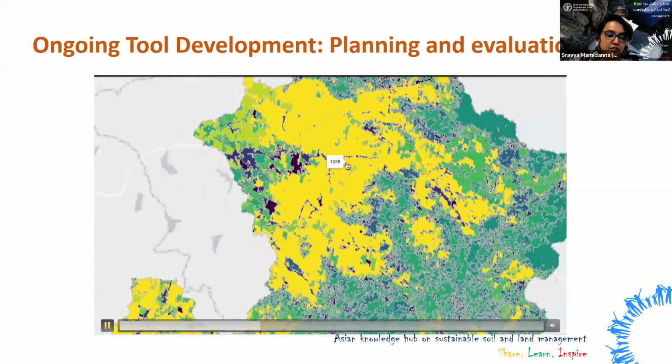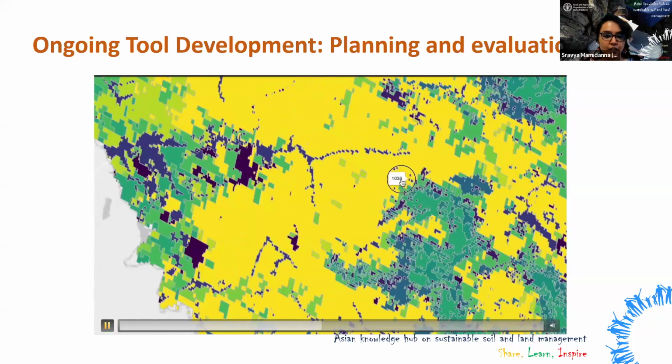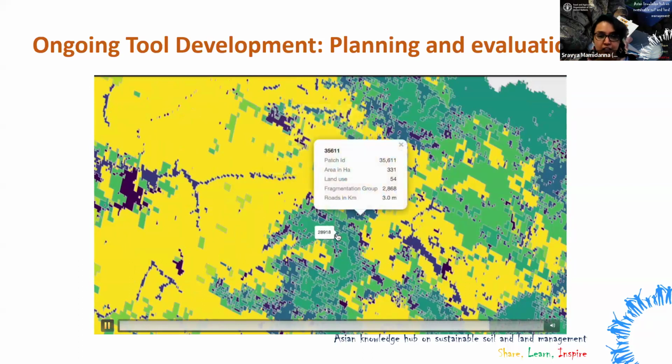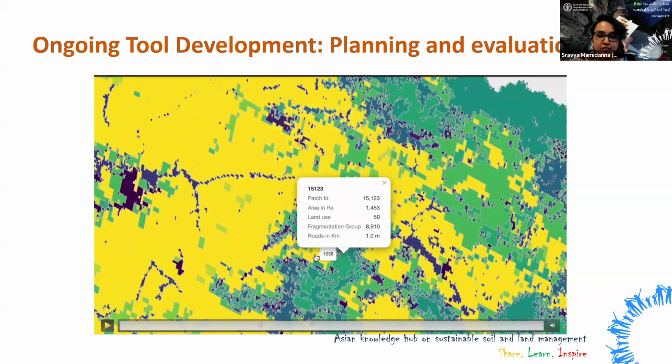So you can see that we present the results at a patch level and provide unique IDs for each patch. So patch is basically a homogeneous land use group in the area, right? And you can look at its particular characteristics. So for example, its land use class, the total area of that patch, total infrastructure, or the number of dams or the kilometers of roads present in that particular patch, and along with MSA and ecosystem services value.